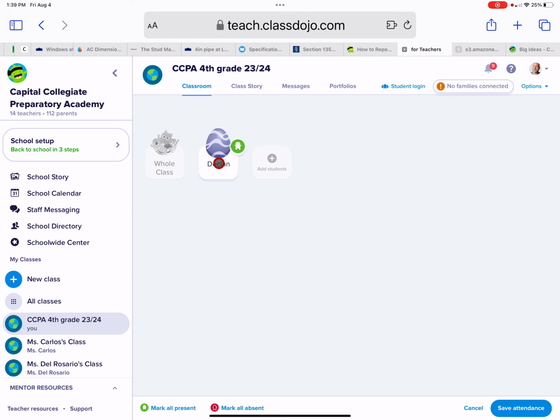But if you just go through and do your attendance on this immediately, then when they come in late, you can actually change them to late. If they leave early, you can change it to leave early. If they're not there, you can change it to they're not there. Yellow means late, and that means they left early. So there's different ways to do that, but I would use that to do my attendance in the computer.